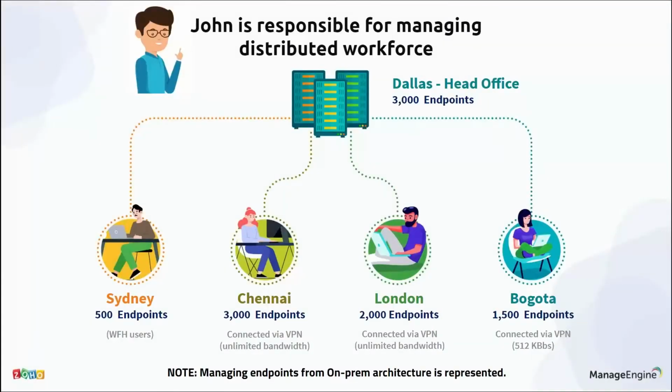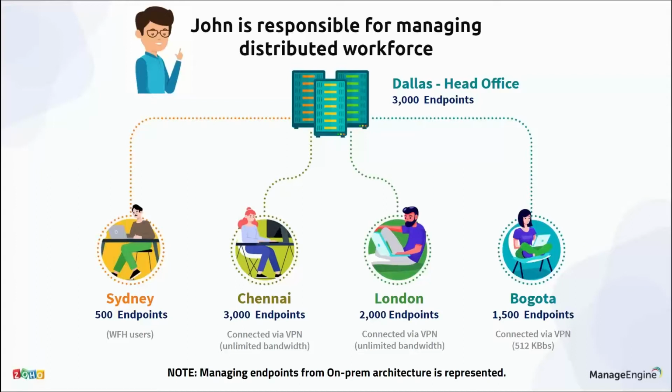Now, to complete this training series, I've created a scenario where John is responsible for managing a distributed workforce. In the picture, what you're seeing right now is the on-prem solution. Desktop Central can be on-premise as well as on the cloud. So let's consider this customer has multiple locations, say in Sydney, Chennai, London, or Bogota.